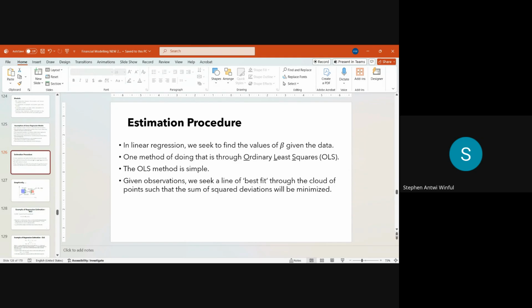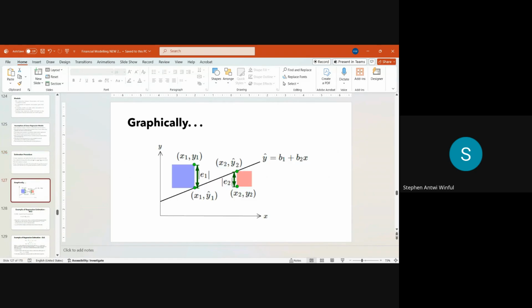And the essence of the line is to try and minimize the errors. The errors are distances from the line. So the next graph will show you. The line you are seeing on the screen now is an example of a line of best fit, a linear regression line. Is that okay? And the points, just by the lines where you are seeing some arrows to the line, those are the actual points of the data.